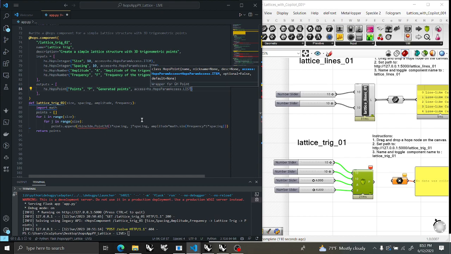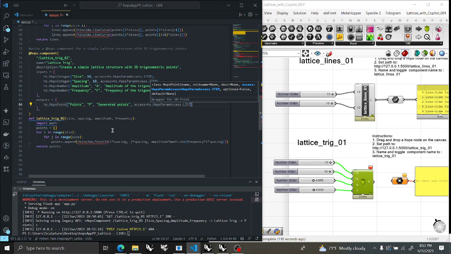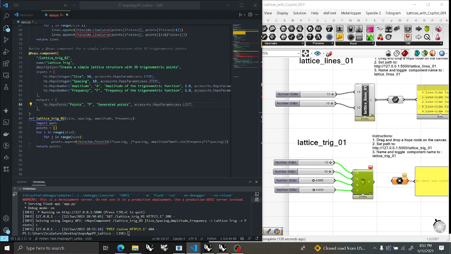Now this may solve my problem, and I had to rerun it. I think everything else as I go down, I will just extend it a second here and double check that I have my range, my size. I just want to generate points. I'm using Rhino 3DM, point 3D.